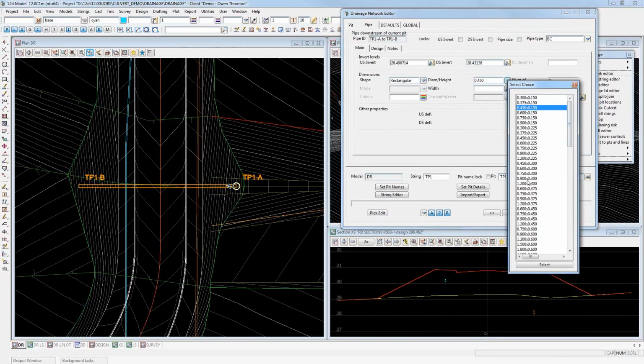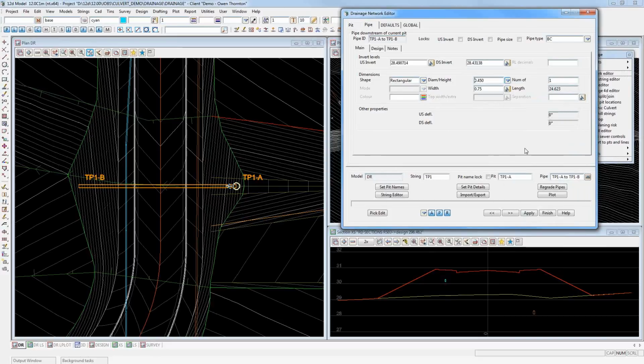And once you do that, all of the standard box culvert sizes are stored or programmed into that BC type, and you can go and select it from the list there. So if I wanted something like a 750 by 450 box culvert, and let's say I wanted 2 barrels, and let's say for the sake of argument that I wanted to separate them by a small amount. Normally with twin barrels like that you'd separate them by about 40 mils, I think, so that you can mortar up the gap in between them.